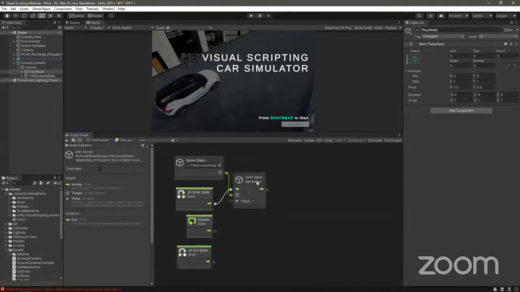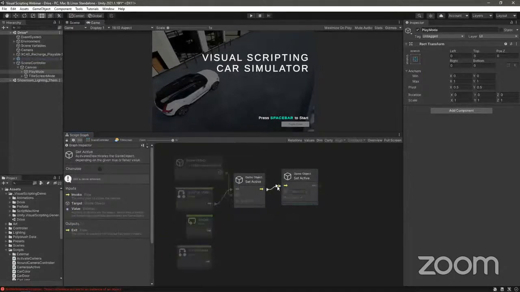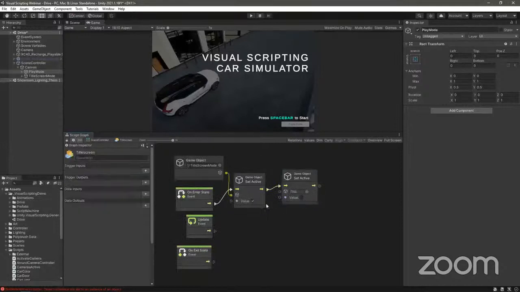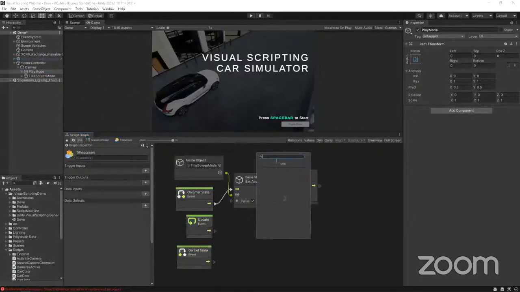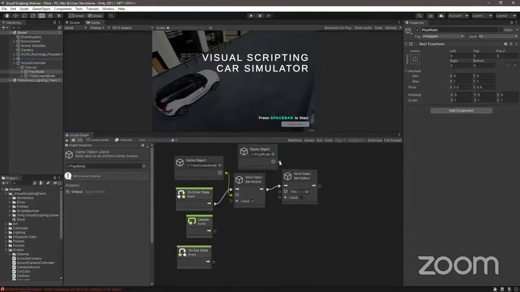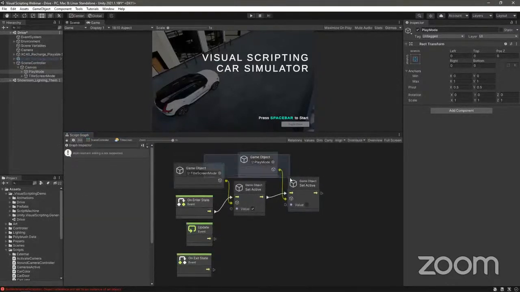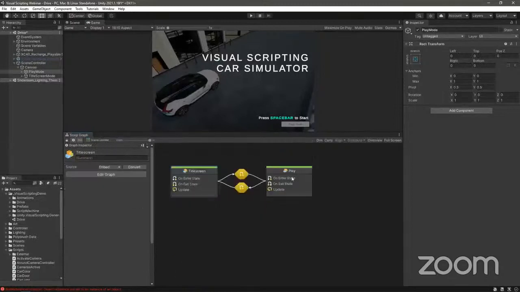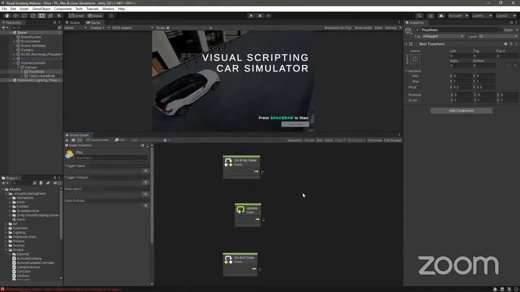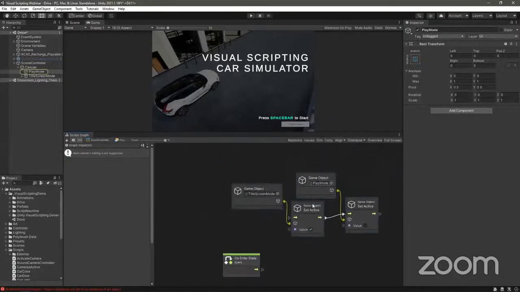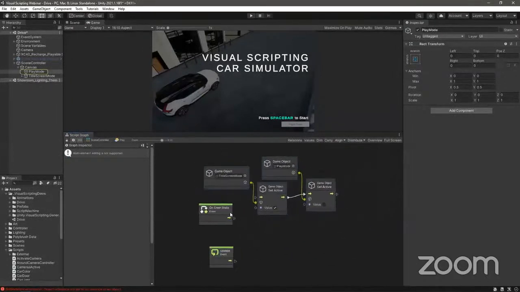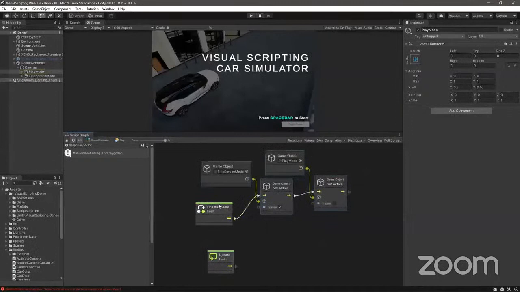Okay, this is going to be on, and then we're going to have one more that's off, and this is going to be the play mode, the play mode game object. So I'll feed it into this as well. So we're going to repeat this also in the play mode, but invert all the values. So I'll just exit out into the scene controller again and go into play mode instead. Paste it over here. Same thing. We're going to configure our enter state to go through this flow and just invert those values.